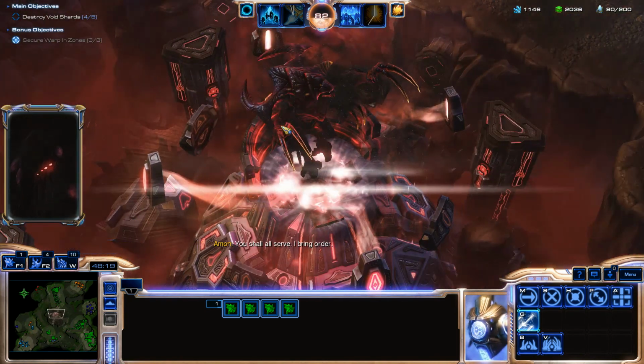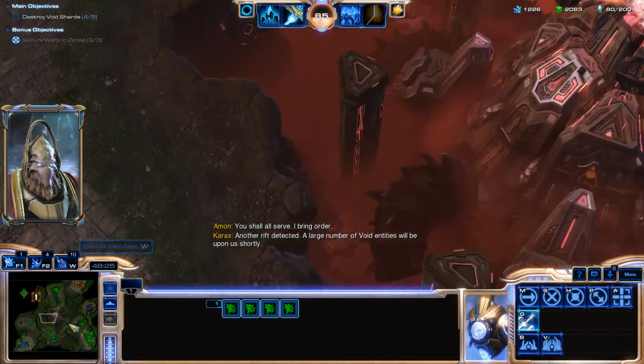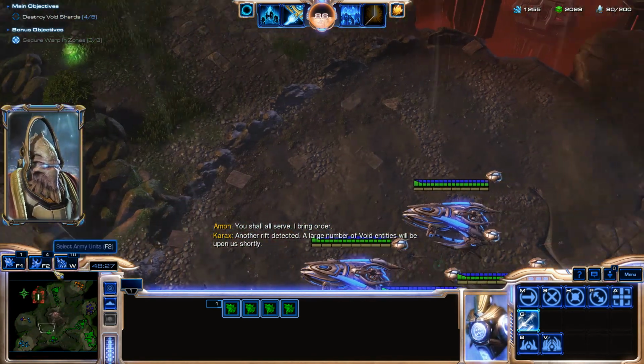I bring order. Another rift detected. A large number of void entities will be upon us shortly.